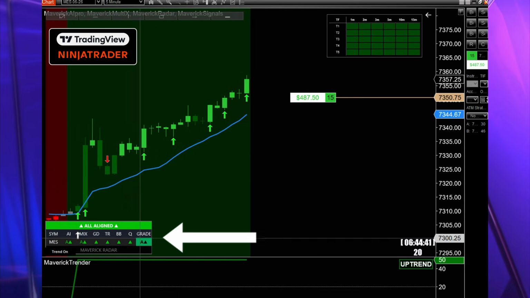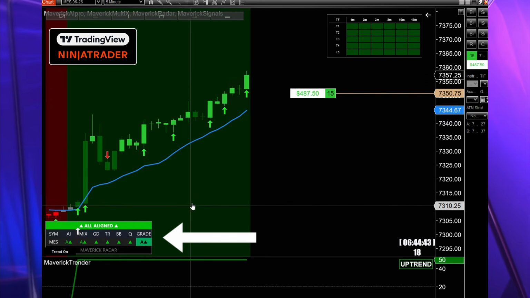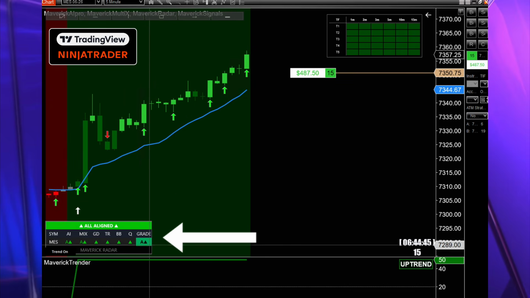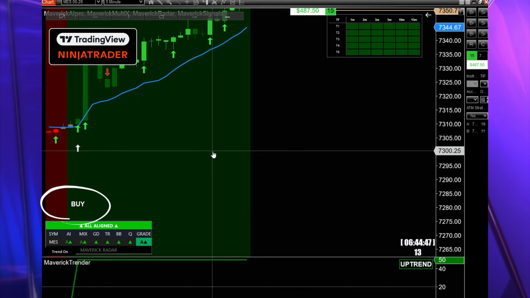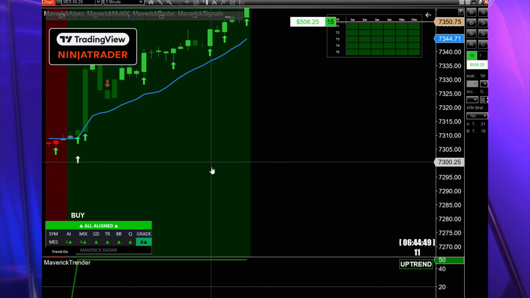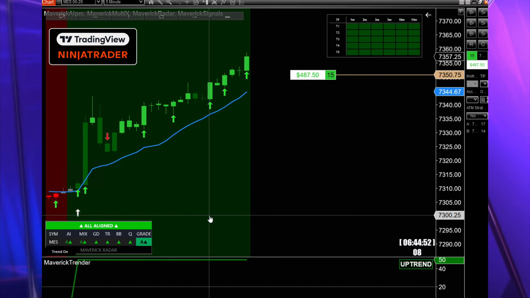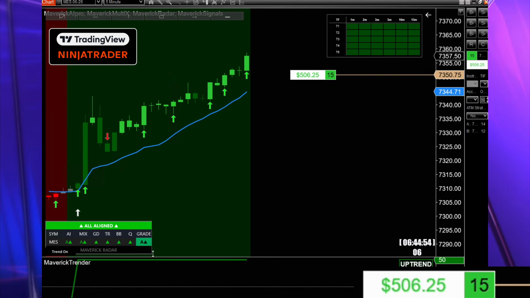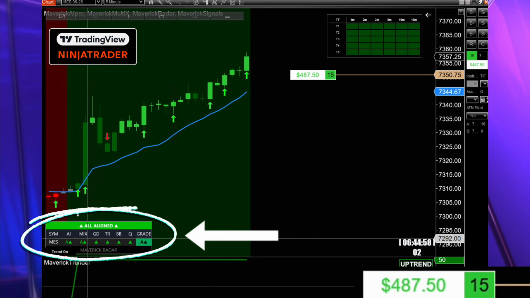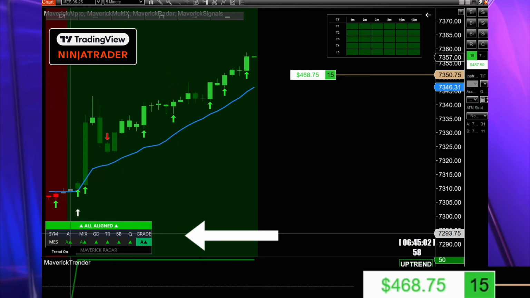We have an A+ setup down here from the Ultimate Trading Assistant, the Maverick. Beautiful buy signal, by the way. Sorry, I don't have my monitor set up right, so it's kind of squished. Beautiful buy signal down here. Maverick Radar is going through your entire checklist of everything you want to see in an A+ setup, and it's doing that work for us. That's why we call it the Ultimate Trading Assistant.